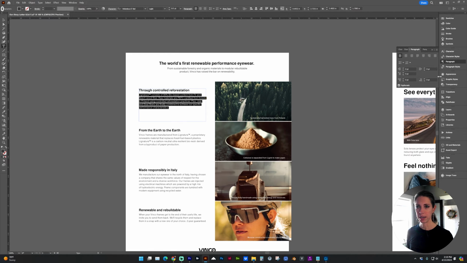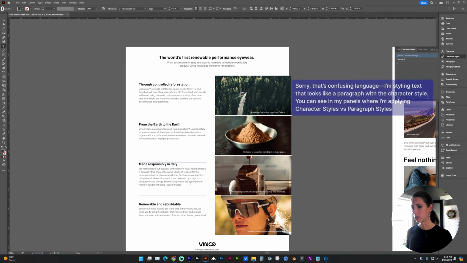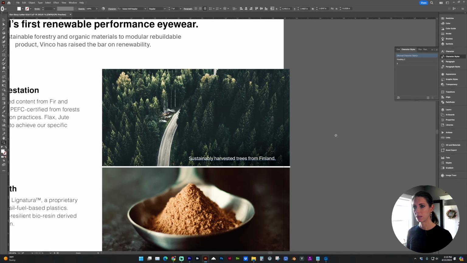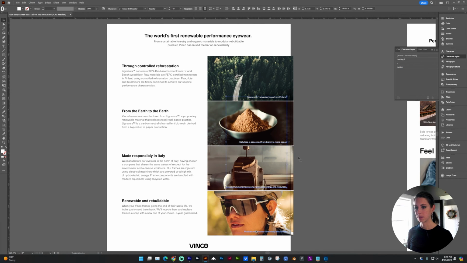And I currently do not have any paragraph spacing added, so I'm just going to assign that paragraph style to the other text. And let's add one more for this caption text. And since this is point text versus this being in a text area where I have two character styles in one text box, these are point text, or they're using just one style of text.